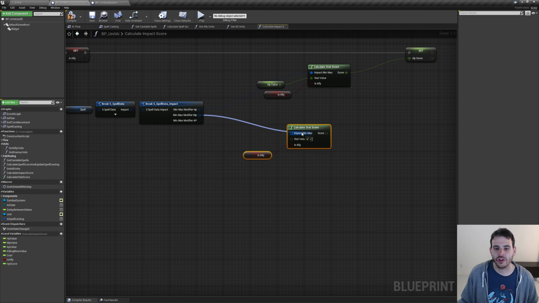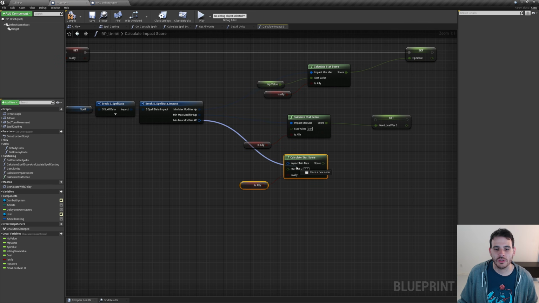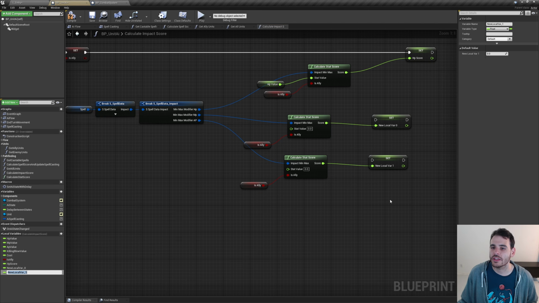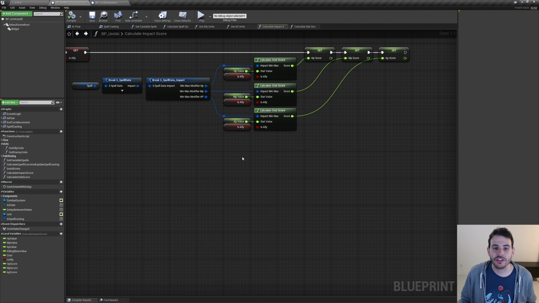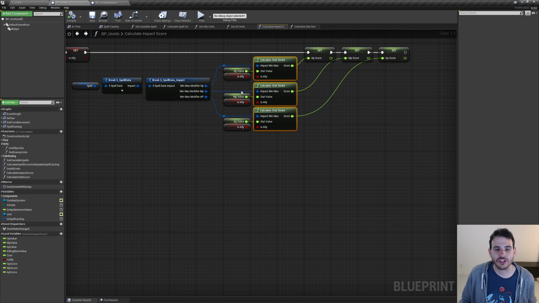So I'm just going to connect my minimum maximum and promote all of that into new local variables, just so we know the score of all the different statistics. And that's how it looks. So yeah, it's way nicer than if we copy pasted all the code. So I have my HP score, my MP score, and my AP score right here. They are all calculated using that new function we just created.